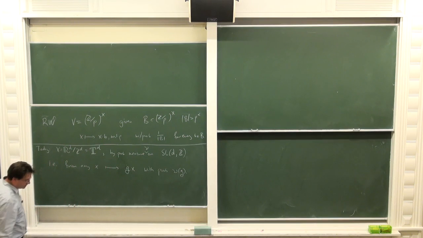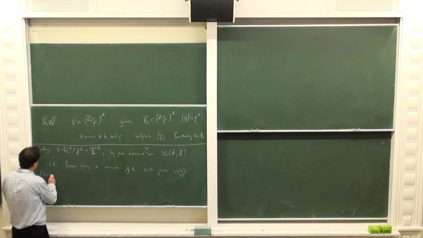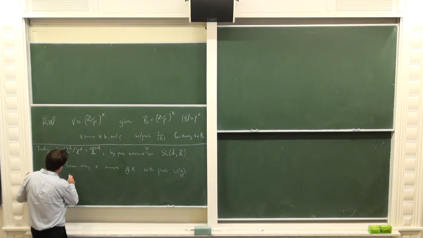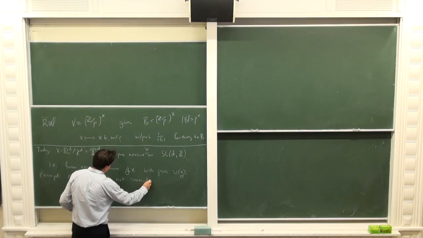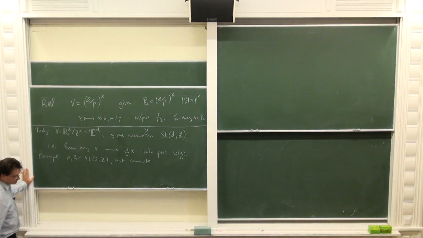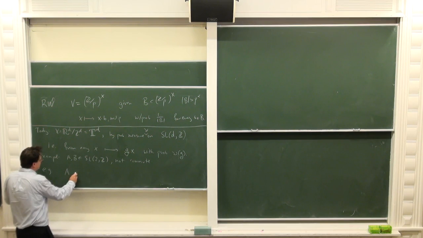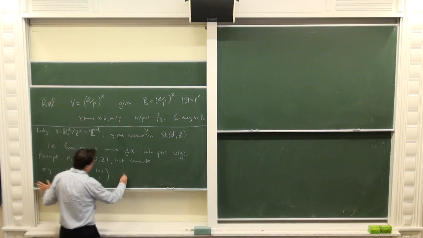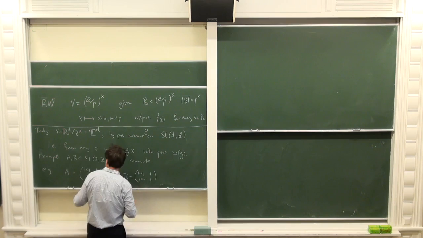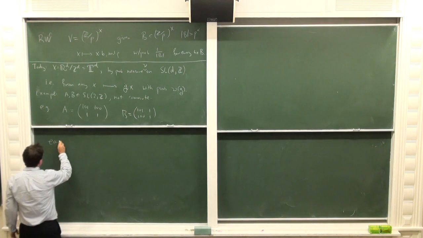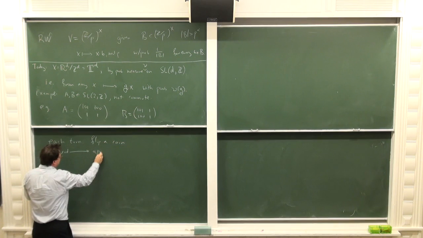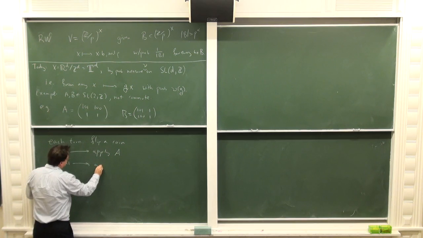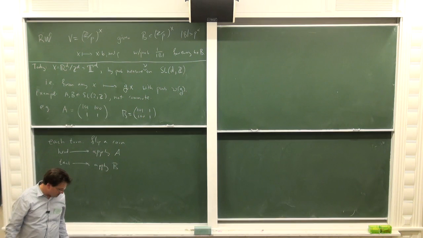Or even let's be very concrete. Here's an example which I think is sufficiently interesting for us. Take any two 2 by 2 integer matrices, A, B, which do not commute. Any two matrices of this kind would do. For instance, just to be very explicit, maybe I take A to be this matrix, and B maybe this matrix, and hopefully they don't commute. And at each turn you flip a coin: heads, apply A; tails, apply B. So this is a reasonable random walk.